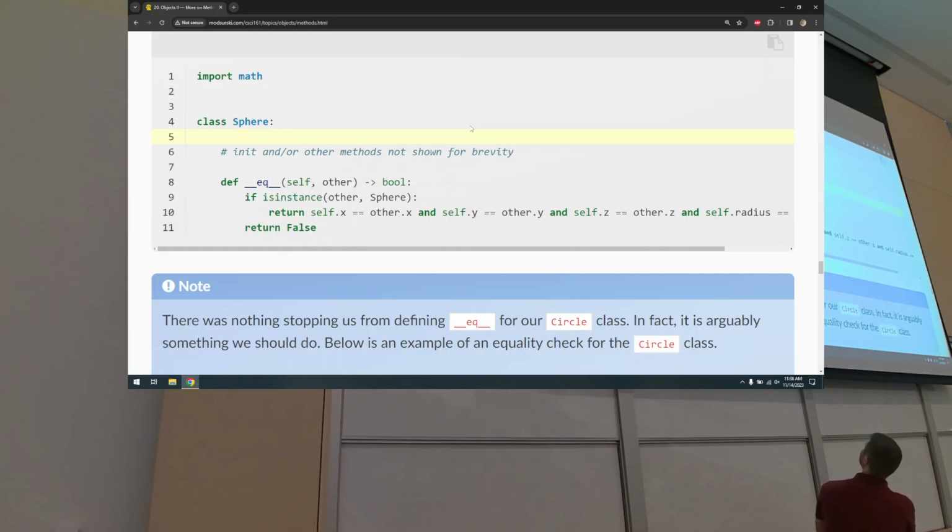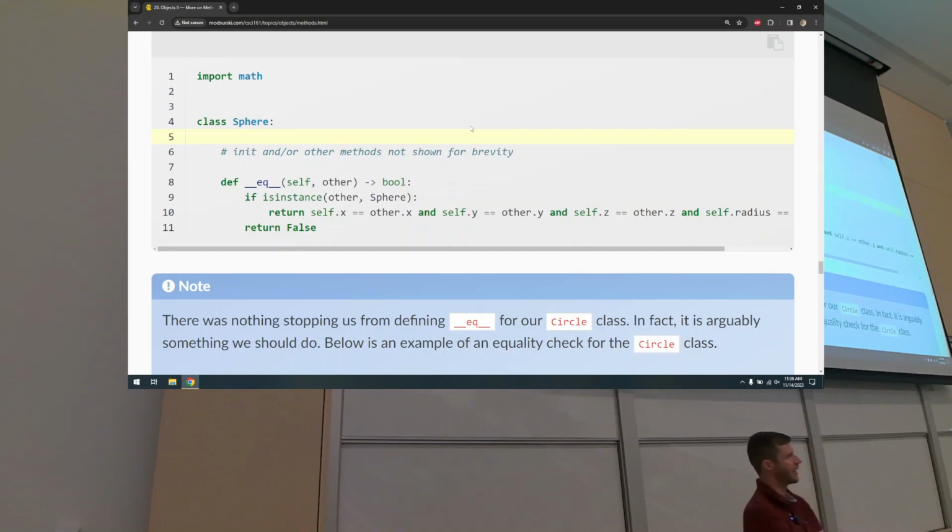But be very mindful of what's going on, like in this example on line 9. If isinstance other is a sphere, that's checking, okay, is the other thing a sphere? If it's not a sphere, don't bother comparing. Because imagine other wasn't a sphere. Imagine other was a string or something. Imagine we didn't do that check. And then suddenly I say, hey, other.x.